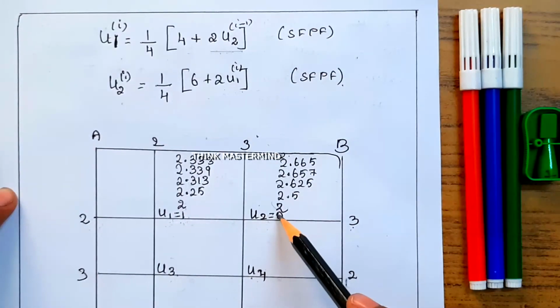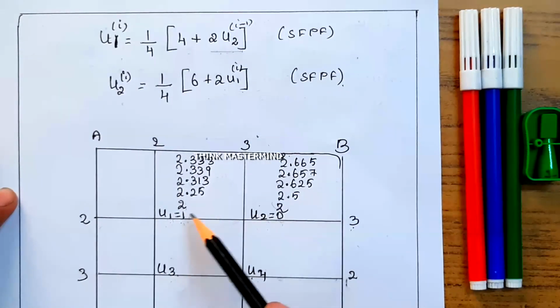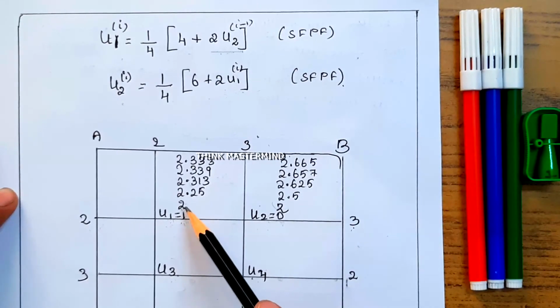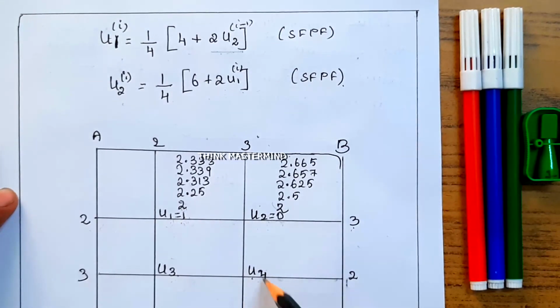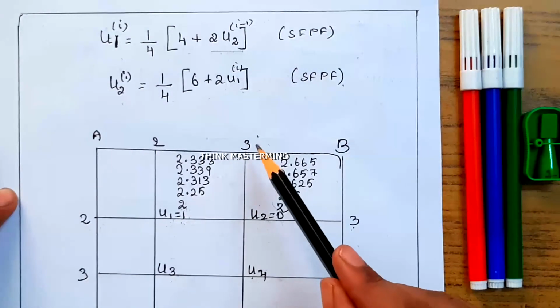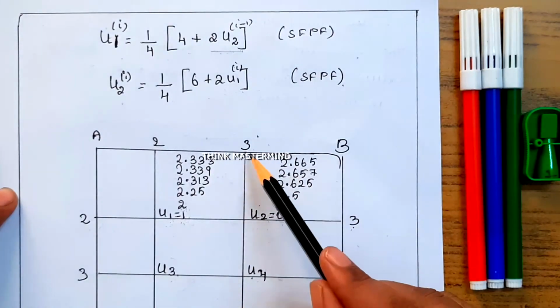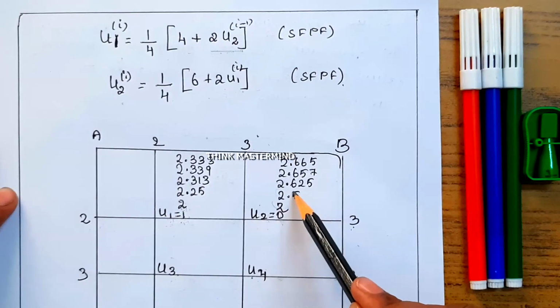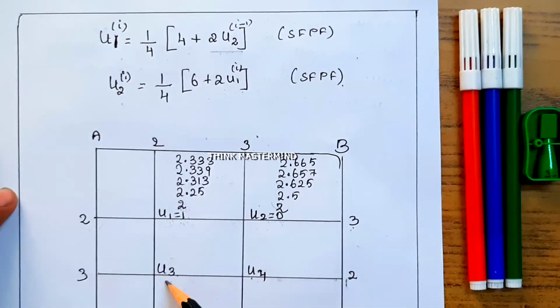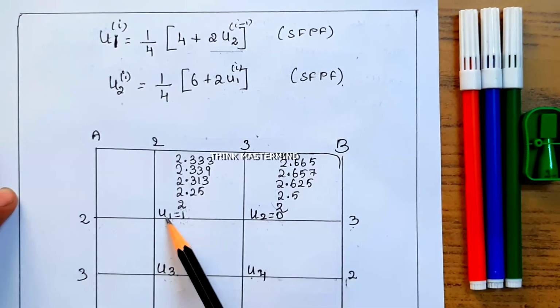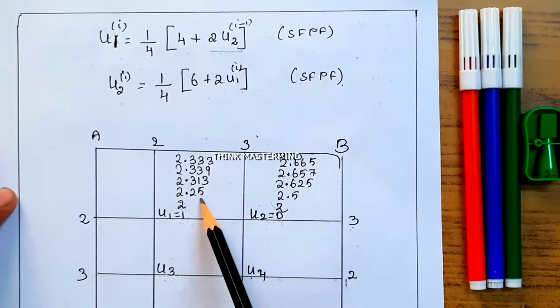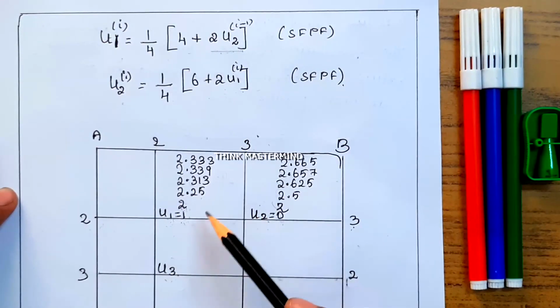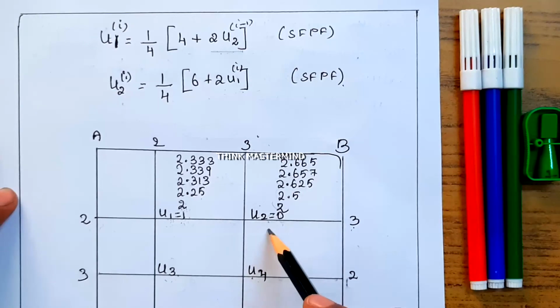Again you are going to find the new value of U2. Now the latest value is 2, U1 is equal to U4, that is 2 plus 2, 4, 4 plus 3 plus 3, 10, 10 by 4 is 2.5. Again using the 2.5 for U2 and U3, now find the new value of U1, which is 2.25. Continue the same process up to getting the same value of U1 and U2.